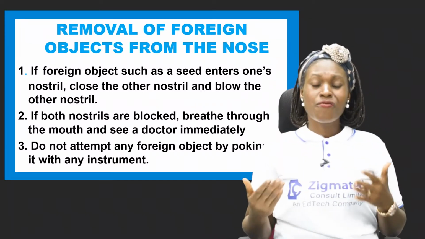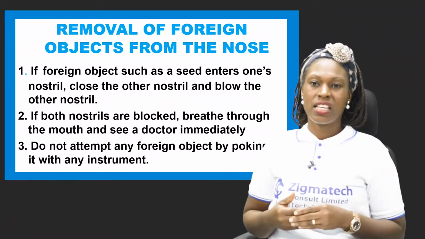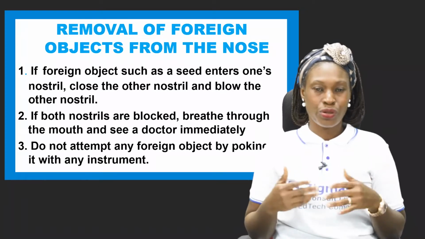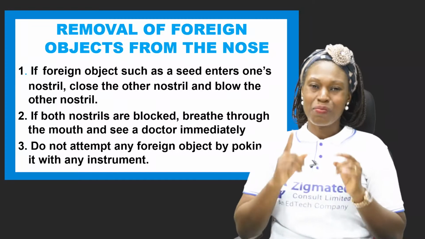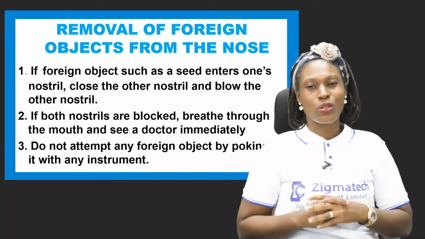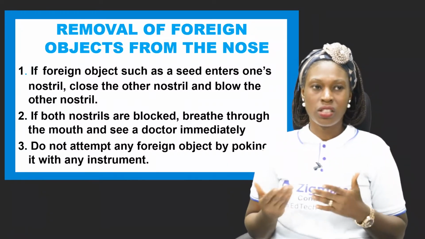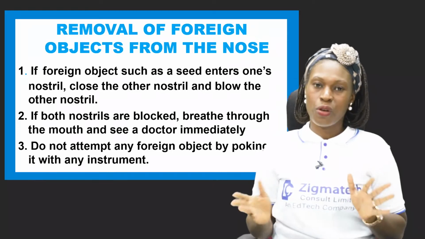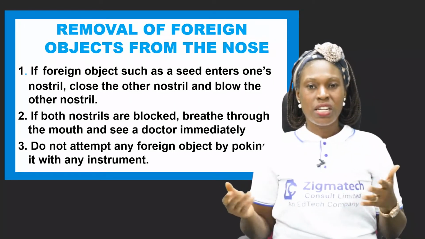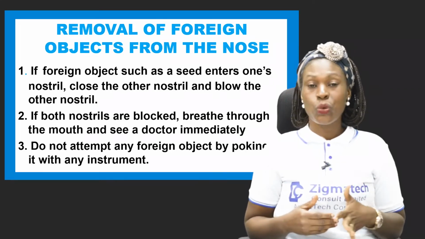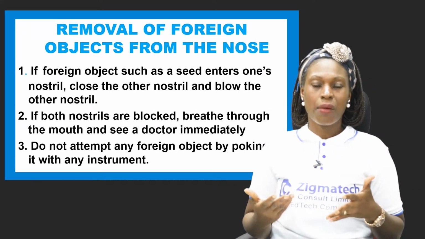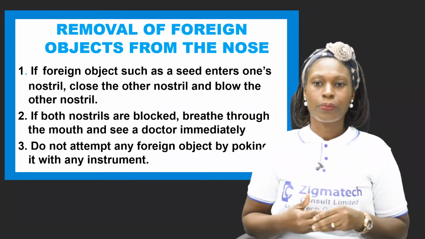Now, if both nostrils are blocked, let's say maybe you're having catarrh or somehow you just can't breathe with your nostrils, you can actually breathe with your mouth. And you need to go and see a doctor if it persists beyond the usual time, maybe for a period of some minutes. So you need to see a doctor if your nostrils are totally blocked. But in the meantime, you can actually breathe with your mouth.